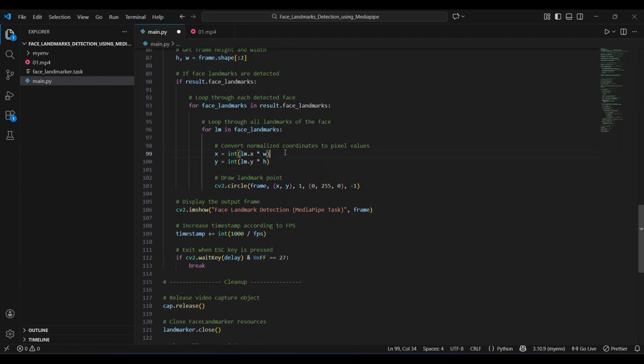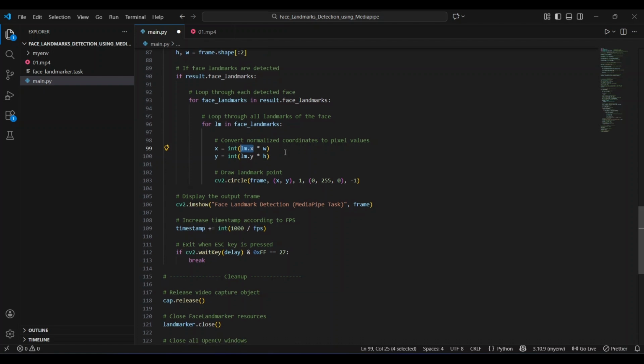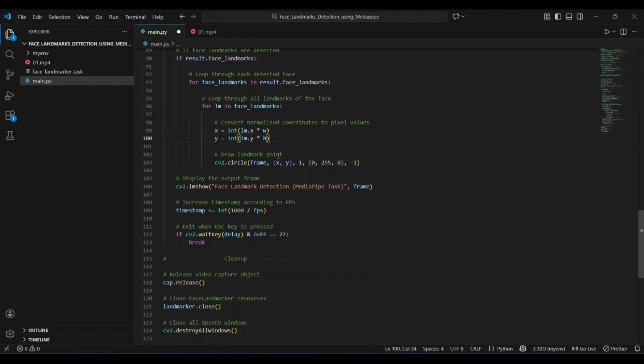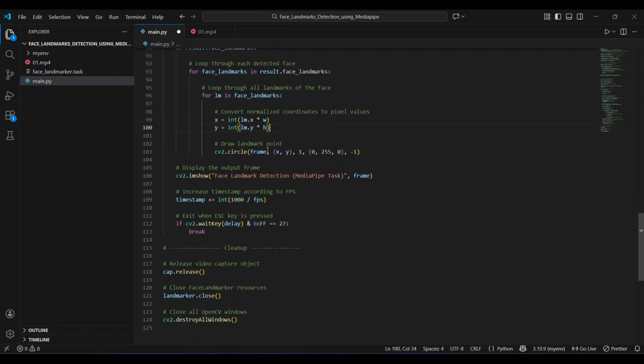Here we do some calculation, because lm.x gives a normalized coordinate value, only between 0 and 1. So we convert it to a pixel value by multiplying with the width for x and with the height for y. After that we get the x and y coordinate values.